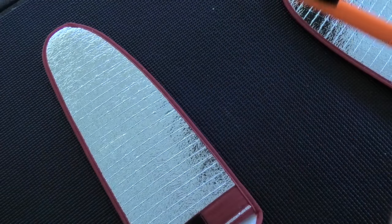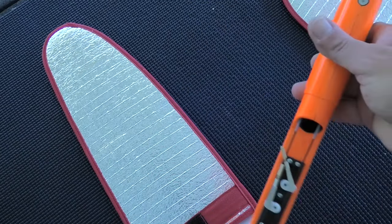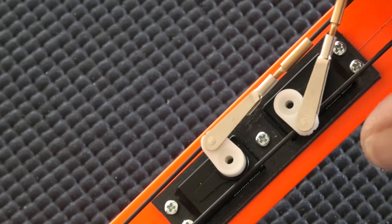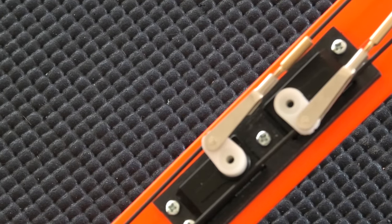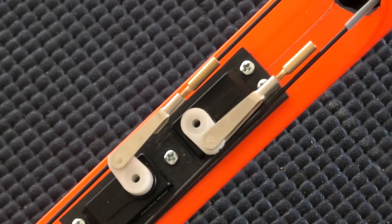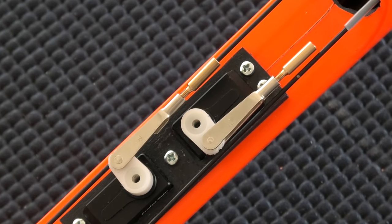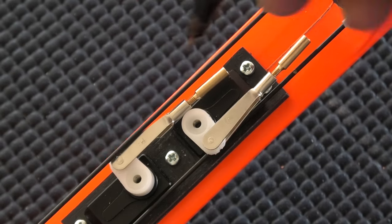Okay, we got the tails on and they're taped to hold them in the neutral position. And now we can work on marking our push rods. So you want to make sure that your arms are perpendicular to the center line of the fuselage. And I'm just going to take a paint pen and we're going to mark these where we need to cut them. So right about there for that guy. And then over here, do the same thing.